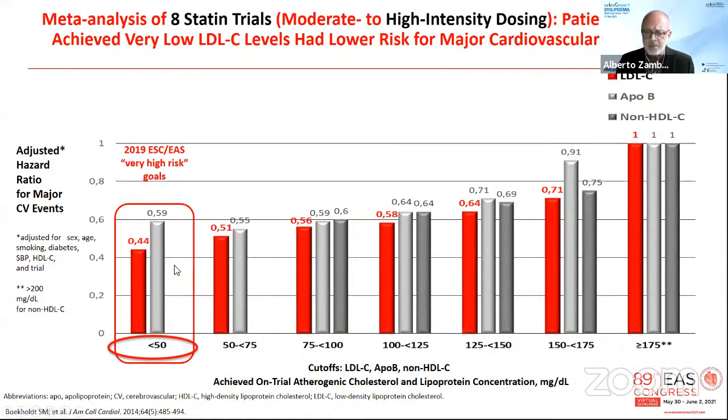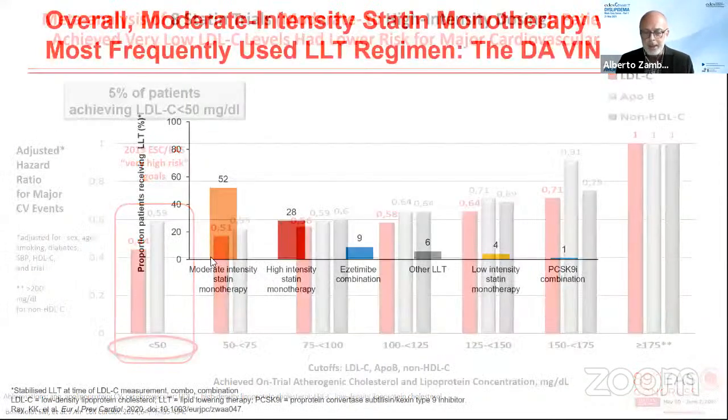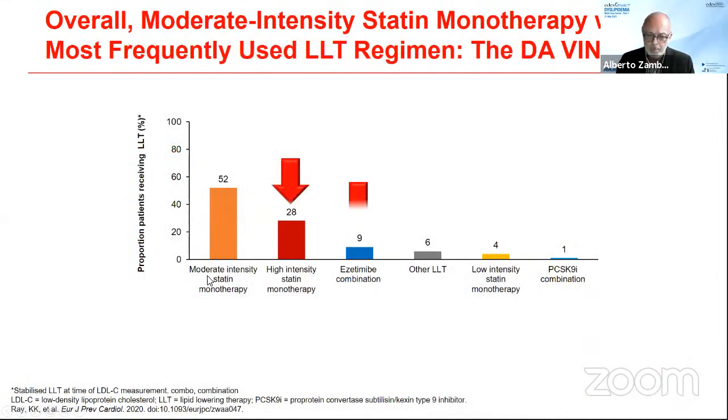Because when we look at the percentage, and these are randomized trials, very good adherence. So it's an optimistic view of what we really see in real life. Only 5% of patients were able to achieve an LDL less than 1.4 in this randomized controlled trial on high-intensity statin therapy. Once again, suggesting that monotherapy is not enough. And I'd like to point out the slide that Professor Ray already showed. The high-intensity statin is used in less than 30% of the patients. Very few statin ezetimibe. Mostly is used the moderate intensity statin as a monotherapy.